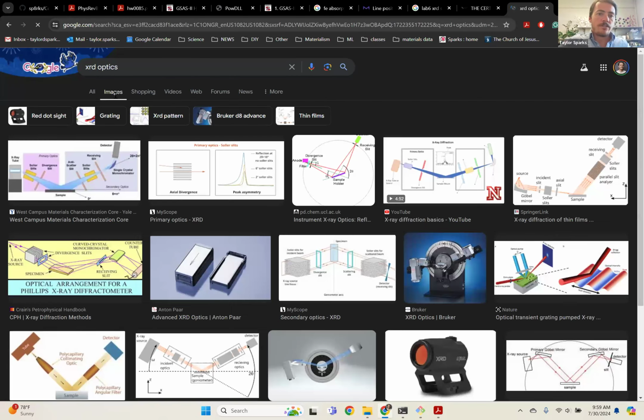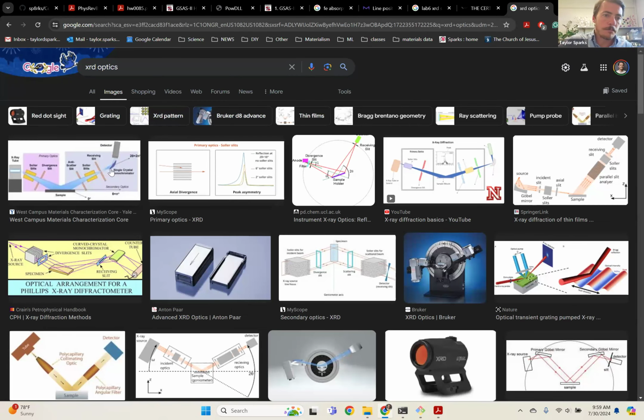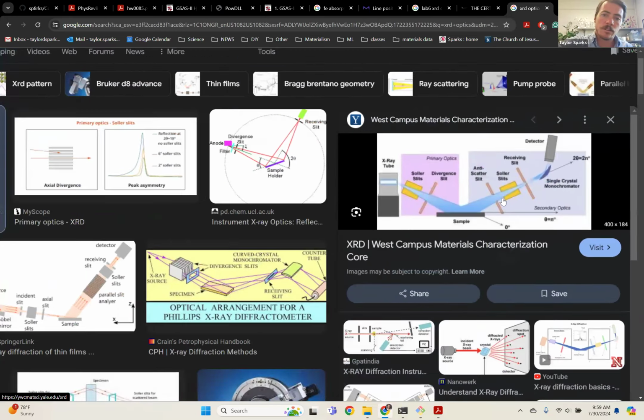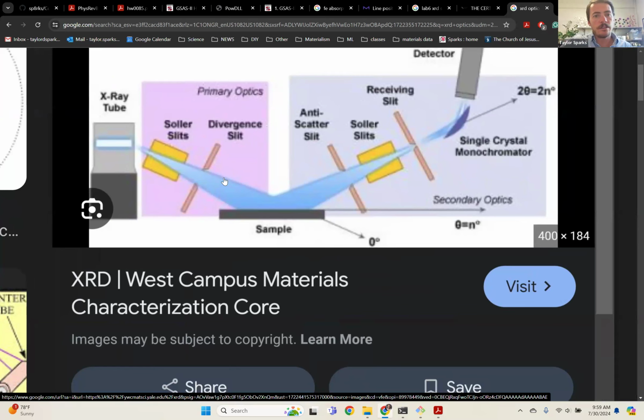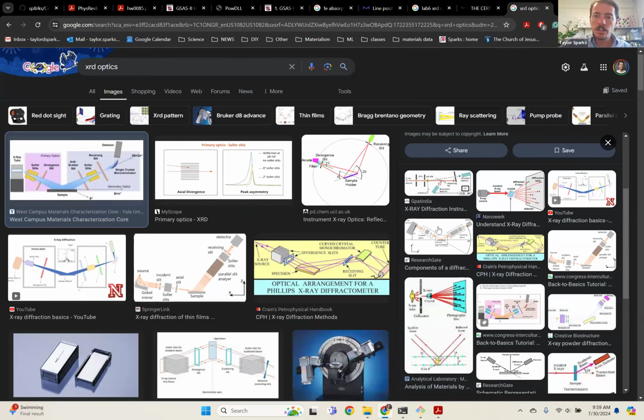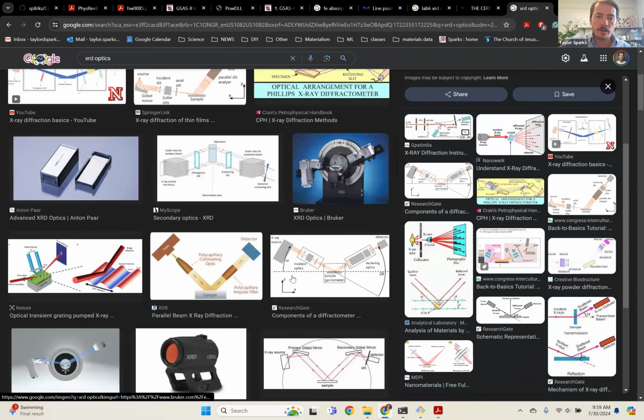Different machines will have different tools that they use. Like here's an example of one, right? Like the slits that you use, the distance from the X-ray tube to your sample, the distance from your sample to the measurement machine, all of these can be different for different tools. Like the goniometer angle is going to be different. So ideally, you need to figure out an instrument parameter for every different instrument because they'll all be a little bit different. And so that's what it's asking for.